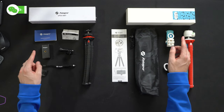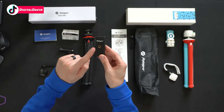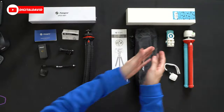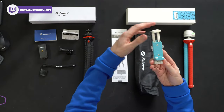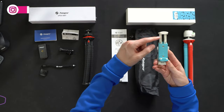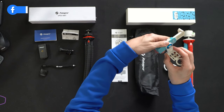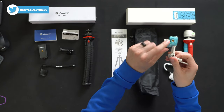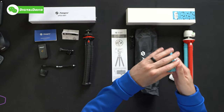They both include phone holders, but those are different. On the UFO 2 set, you'll see Photo Pro's logo and branding, two thread mount options, and a simple spring-loaded design. The UFO 2 Plus rainbow is more advanced — it has a fixed position that you can slide, grip at top and bottom, and it pops out and rotates so you can change the device angle very easily. It also has a threaded connection option with more functionality than the basic mount.